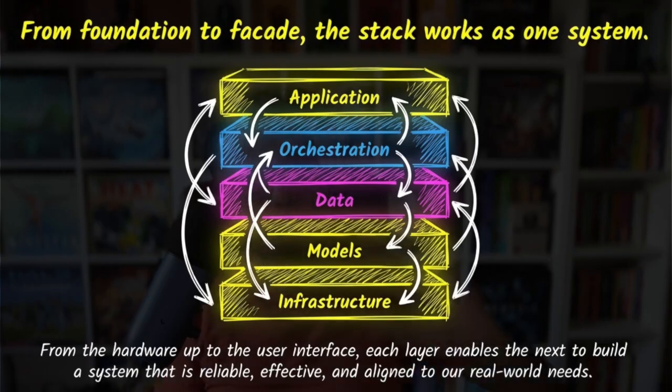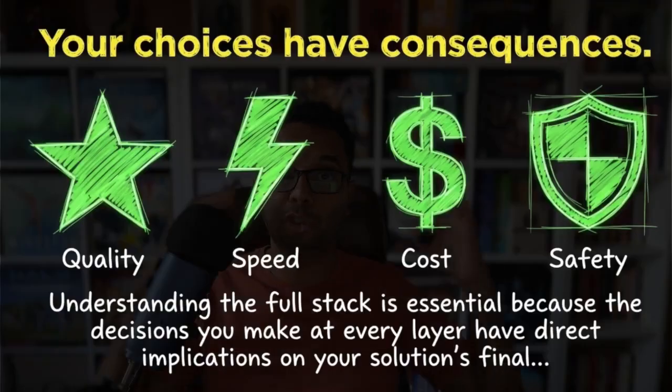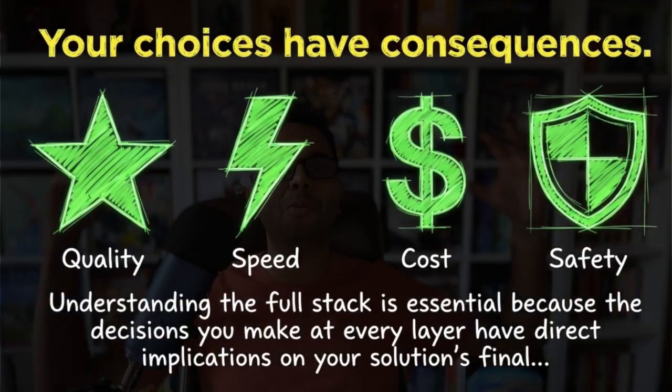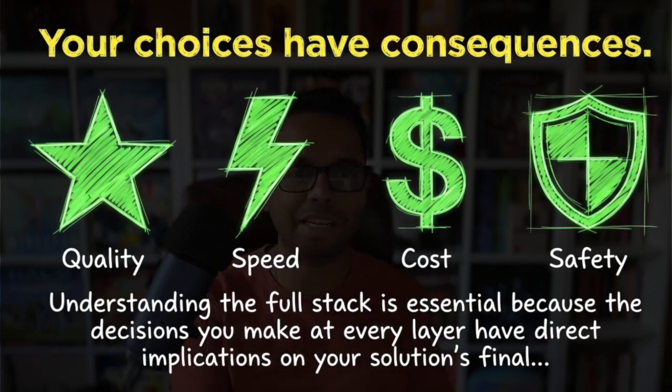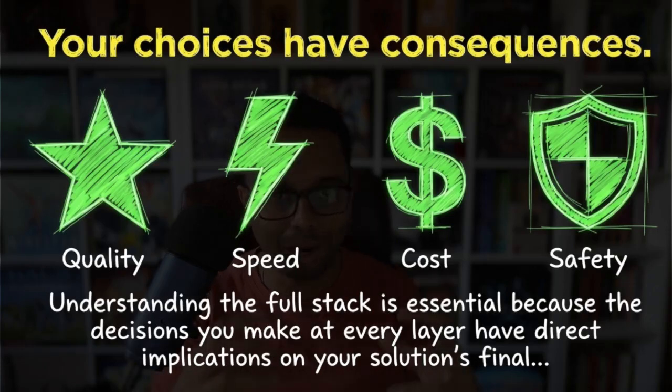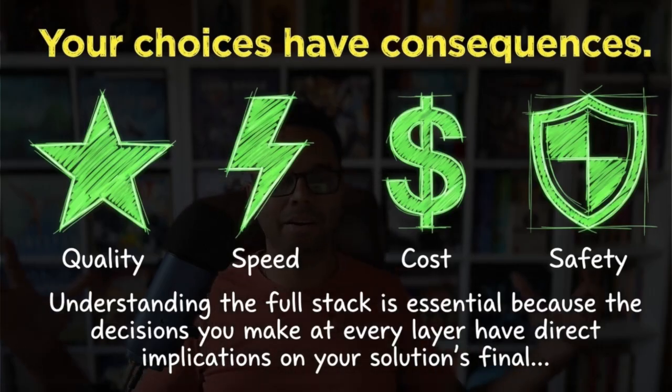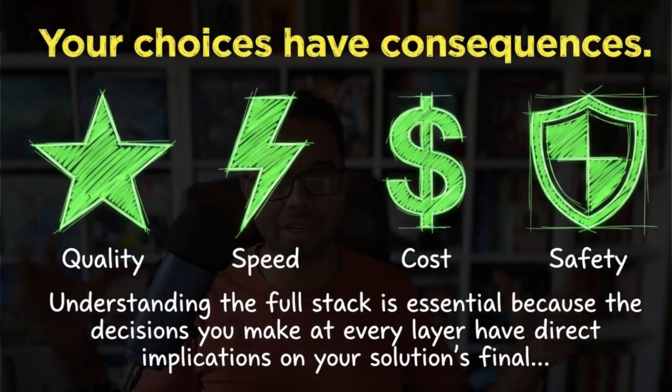And coming back to what I started with, right? Your choices have consequences. So what type of consequences might you face? The quality, the speed, the cost, and the safety, right? When you create these layers, you have to keep in mind how you make a balance of all of these. You can do everything cheaper, but your quality and safety might be compromised, right? So what is your strategy to build that AI stack? And understanding the entire stack is very, very essential before you even start building your application.